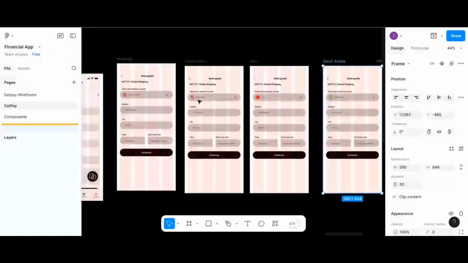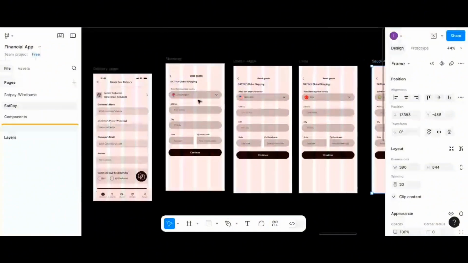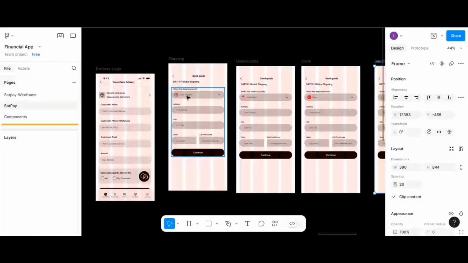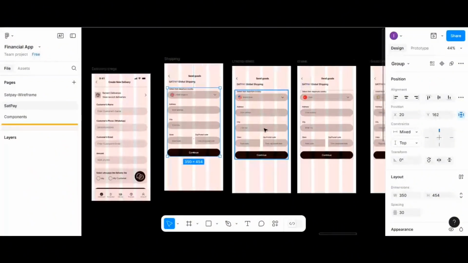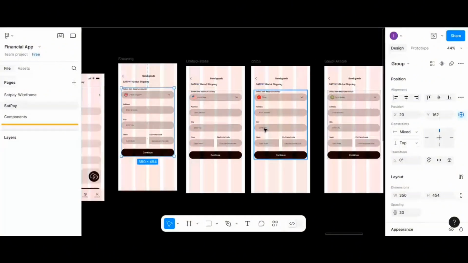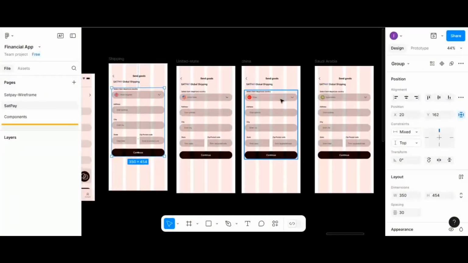Okay, so what we want to achieve is if the user taps on this select country, the overlay should open, and they should be able to navigate back to the screens we just created. So now I'm going to zoom out a bit.